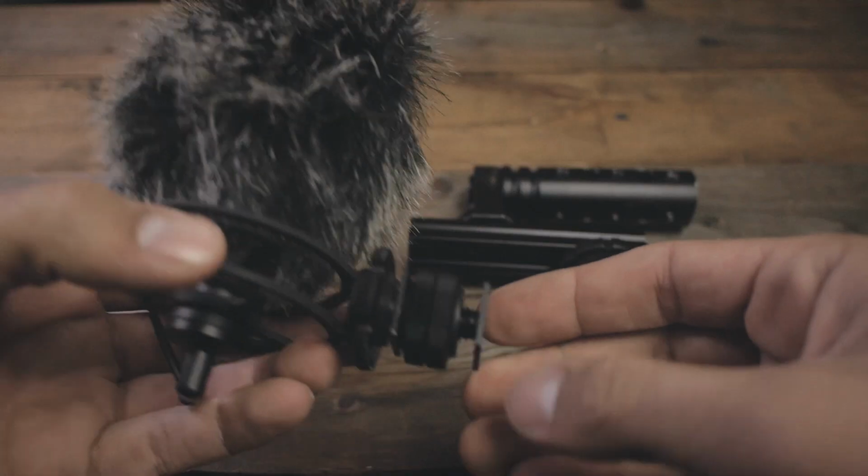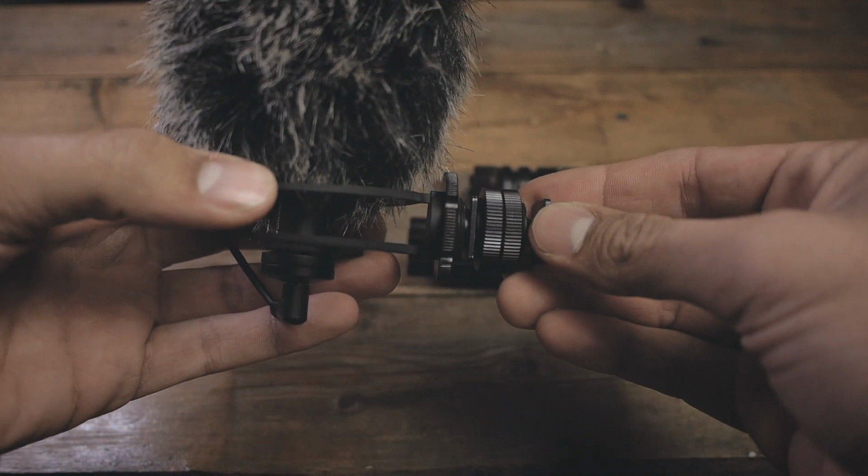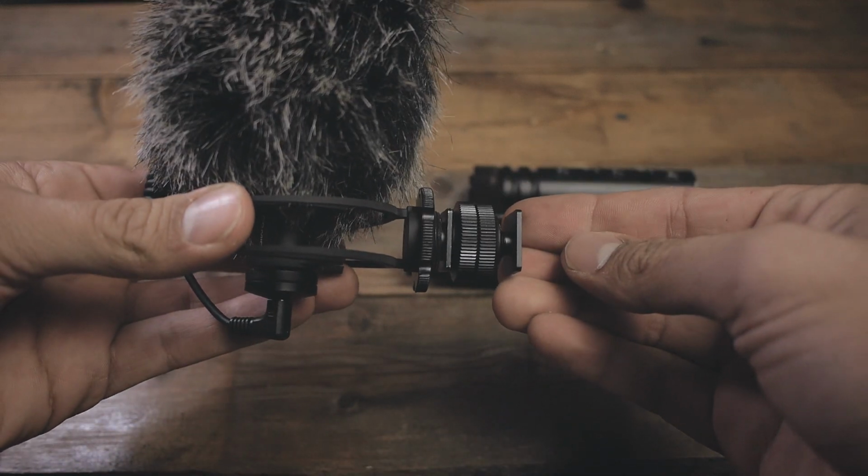I talk about this mic way too much, but the gap between the little thumb screw and the actual male Coldshoe is not wide enough to actually fit on the extension bracket. So I had to use a little 1/4-22 Coldshoe on the mic so that I could just slide it right onto here. These little male Coldshoe things are insanely cheap and they usually come with a lot of other rigs. So anyways, that is my handle all put together.